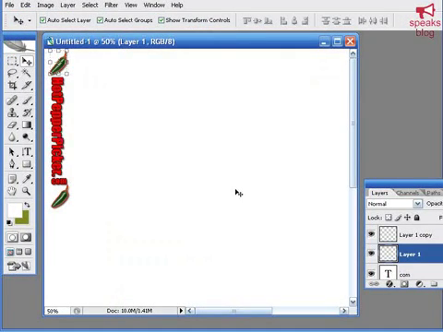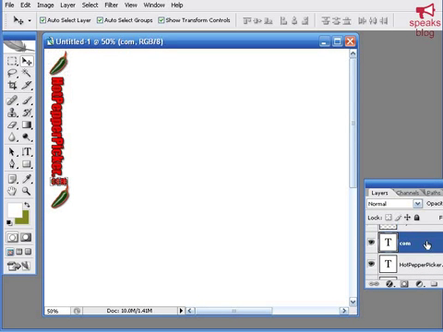So now then, we want to add a gradient overlay to our text, because if you just go here and add a gradient, you're not going to add it to your text, you're going to add it to the entire page here. And that's not what you want. Trust me, been there, done that. So now then, what we want to do is go to our text here, and click these bad boys. We'll just do this one here. And again, we can do the same thing as we did before. Once we add that element, because that's what this is, a layer style, then we'll just copy that layer style over to our COM part here, and all will be right with the world.